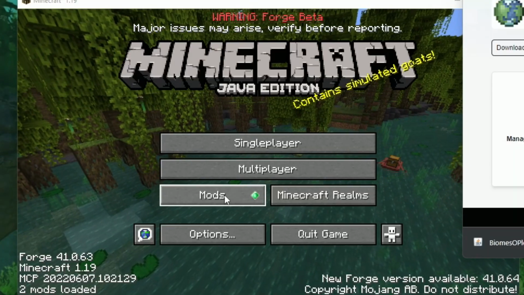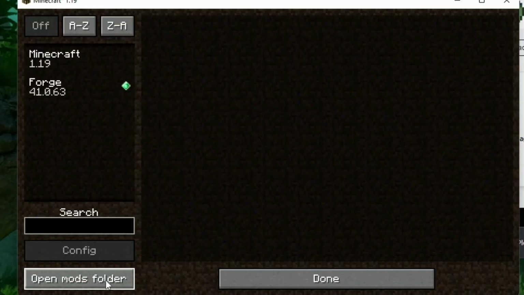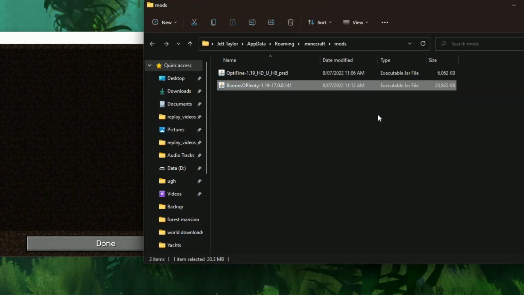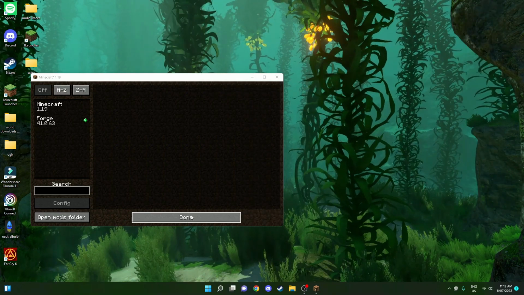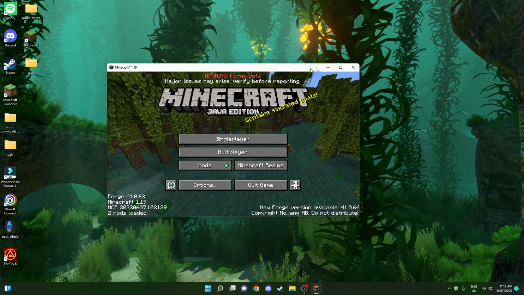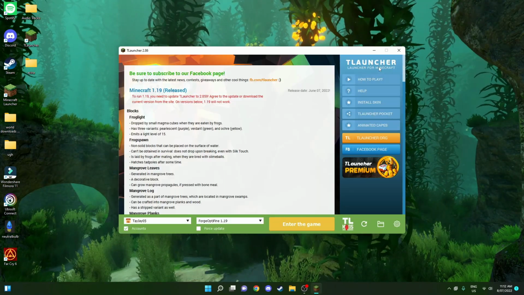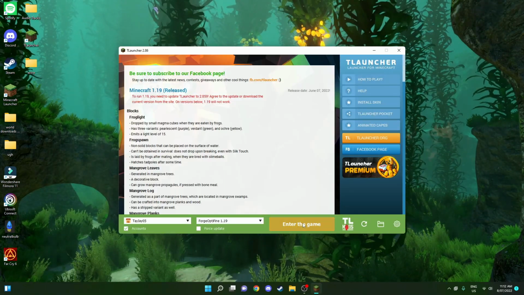Once this is finished downloading, we're going to drag it to our desktop, and then over on our Minecraft launcher, we are going to open the mods folder, which you can see that there is Minecraft and Forge in, and then click on open the folder, and we're going to drag the mod into the mods folder. And then what we're going to do is restart the Minecraft launcher, because this essentially refreshes it and makes sure that the mod is within the launcher.